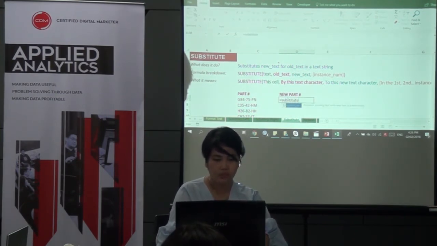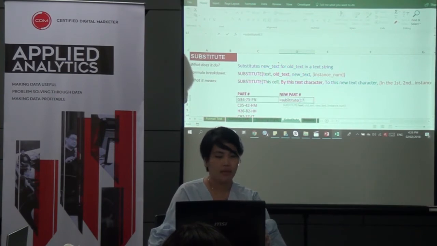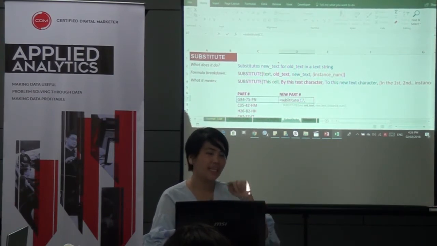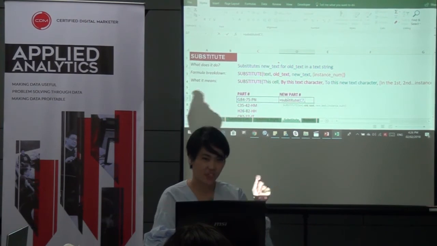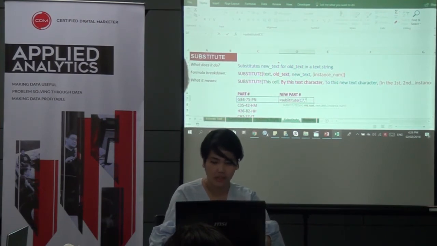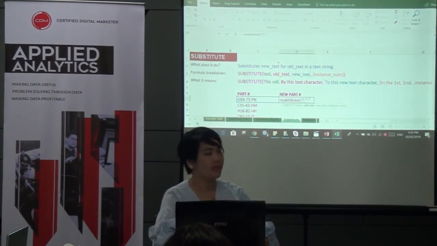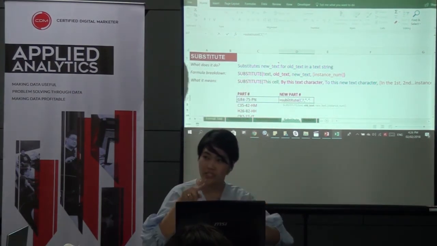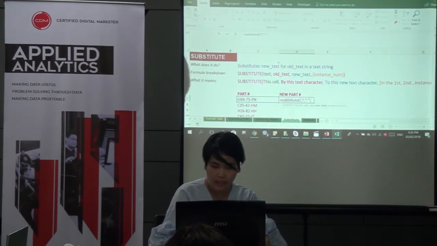We can use substitute, then the source text, and the old text that we want to change is the dash, right? So we indicate that as the old text. The new text is the pound sign.